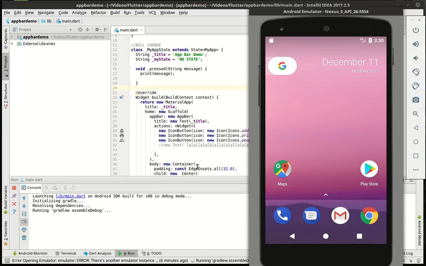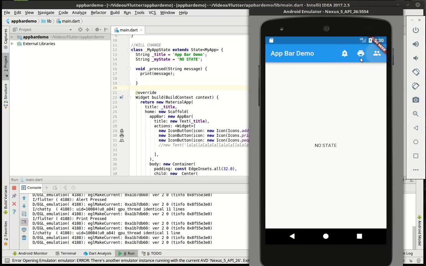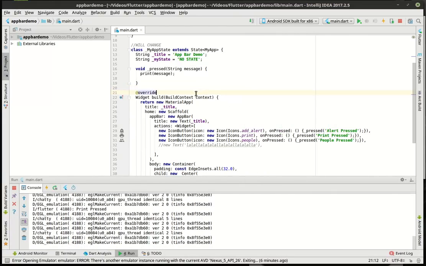And what we're going to have to do once this is built and gets up and going is we're going to actually have to call something called SetState. And what SetState does, you can see now there's no state and nothing's changing because we haven't changed anything yet. But what SetState's going to do is it's going to set the state of this variable. For example, if we just say my state equal test. Actually, let's set it to the actual message.